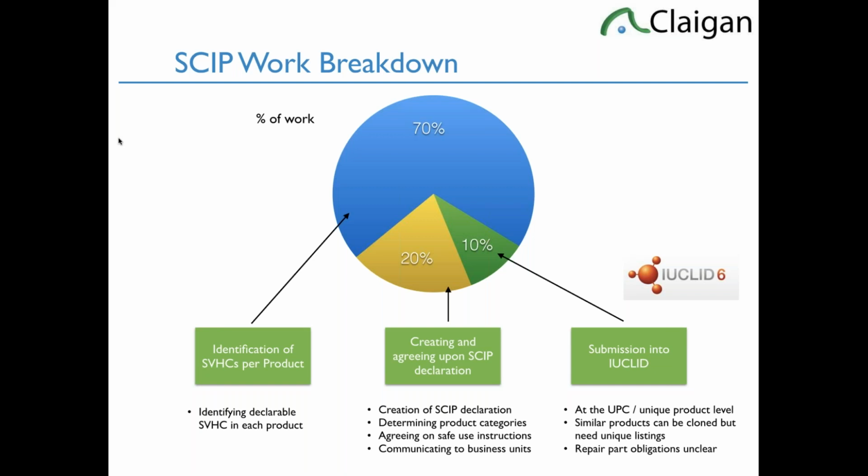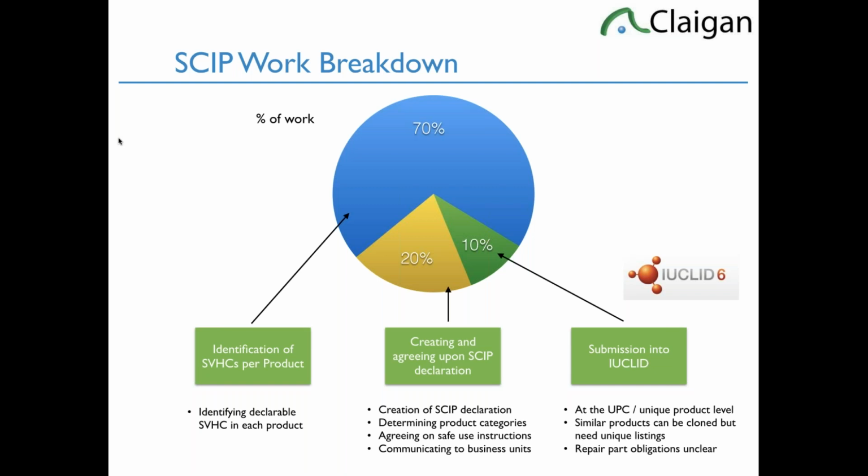If you have that, say a Word version we start with, then the next hardest one is creating the Excel version, creating the actual declarables and then agreeing amongst yourself at different stakeholders. We like the Excel too. It also gives other business units a target. Yeah, this is what you need to fill out. You can do it any way you want. You just got to fill this out. We can help you, but you have to fill this out.